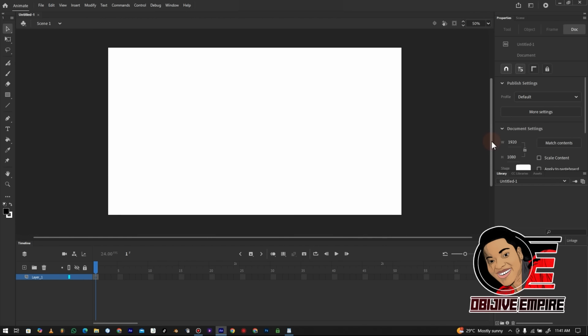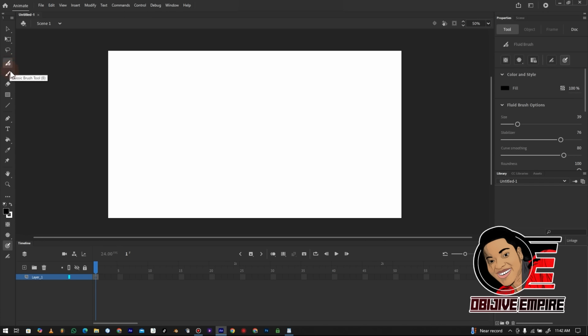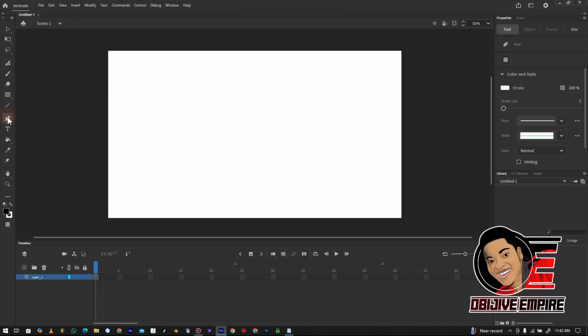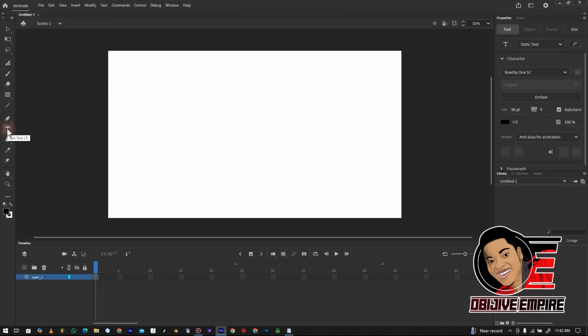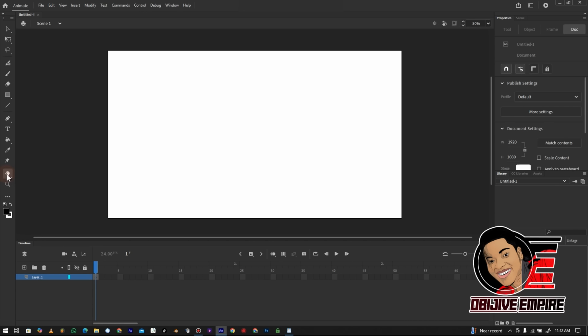If you remember what we said in the last class: this is the selection tool, shortcut V. This is the transform tool, shortcut Q. Lasso tool, shortcut L. Our brush, shortcut Shift B, which I don't use. Then our classic brush tool, shortcut B, which I use all the time. We have the razor tool for E, the transform rectangle tool, the family of shape tools, the line tool, the pen tool for P, the text tool T, the paint bucket tool, the eyedropper tool, the asset warp tool, and the hand tool, which you use in moving your frames around.